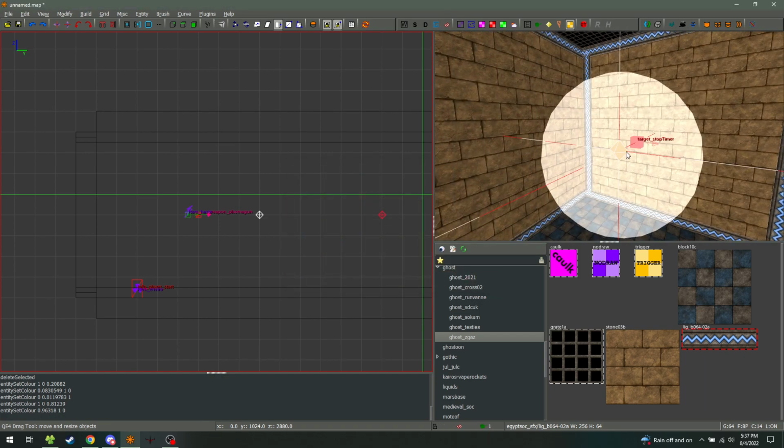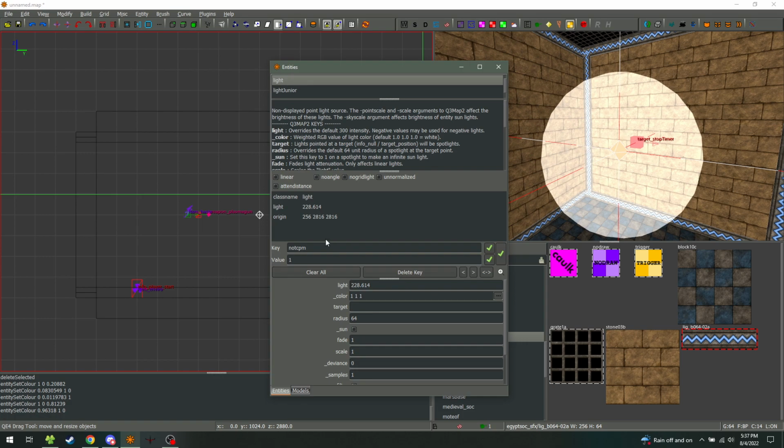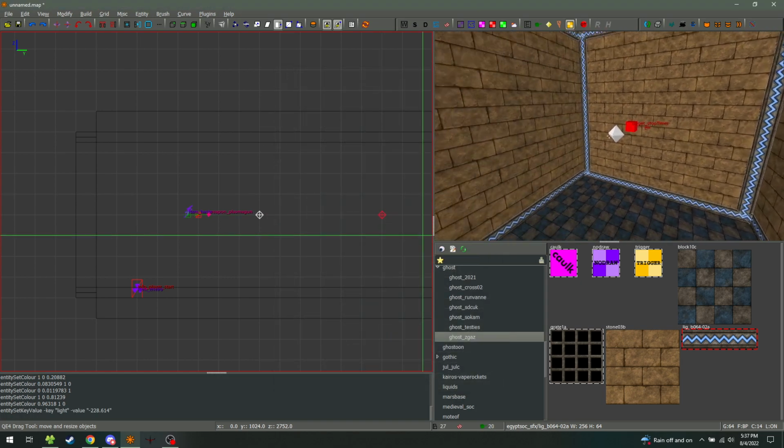And for fun I'm going to show you how to make a black light. You press N to pull up the entity window, and we just add a negative value to this. That'll give you a black light.